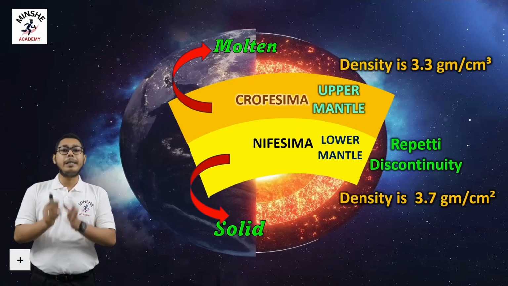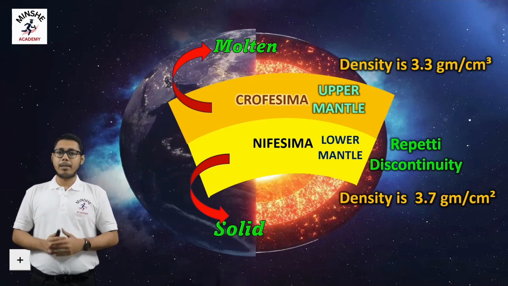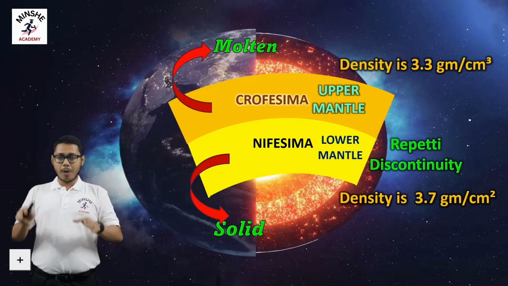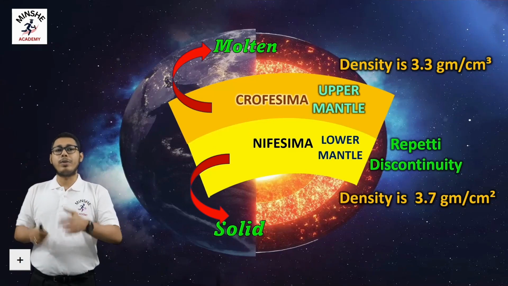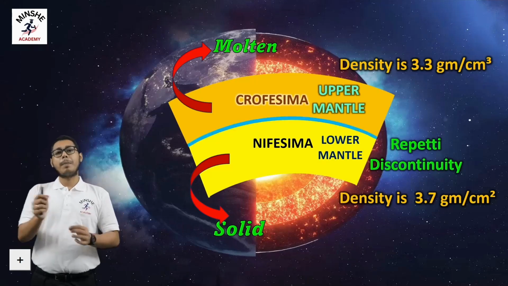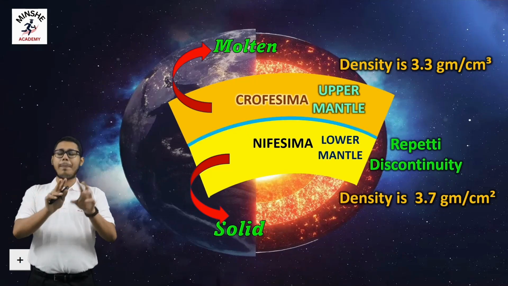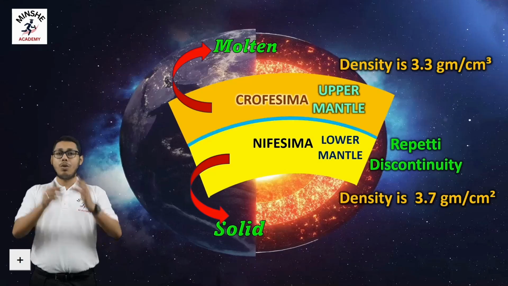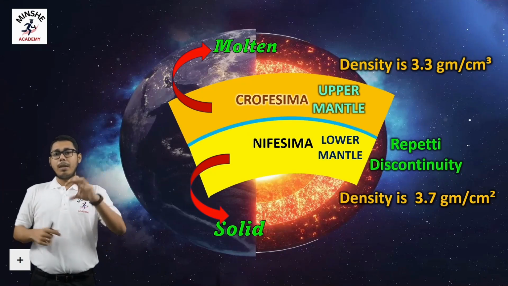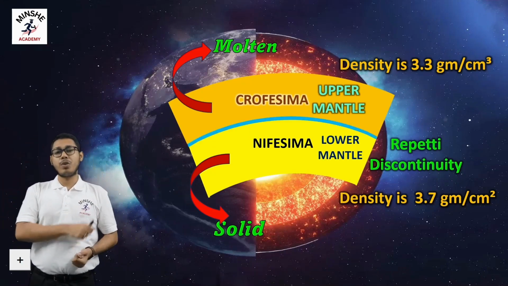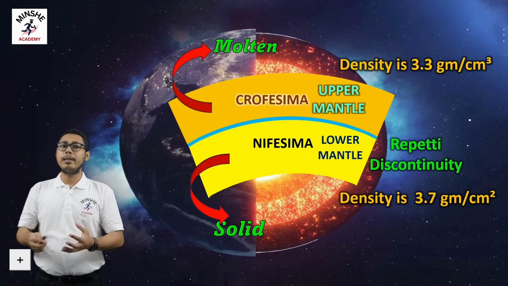Everything has to have a melting point. If you reach a certain melting point, only then something melts. The lower mantle is composed of such things, and at such a depth, that its melting point is not reached, so it becomes solid. But in the upper mantle, the temperature and its composition is such that the melting point is reached. It has a comparatively lower melting point and the pressure is low. Though the temperature increases with depth, the pressure is so huge here that's the reason why the lower mantle is solid but the upper mantle is molten.